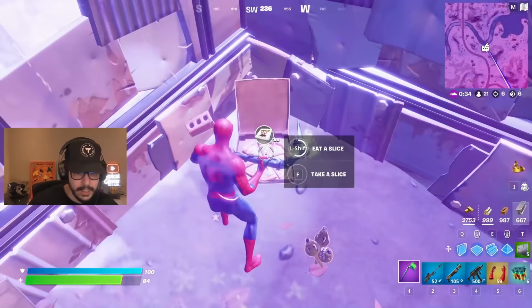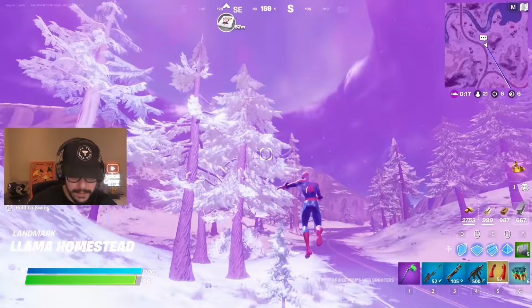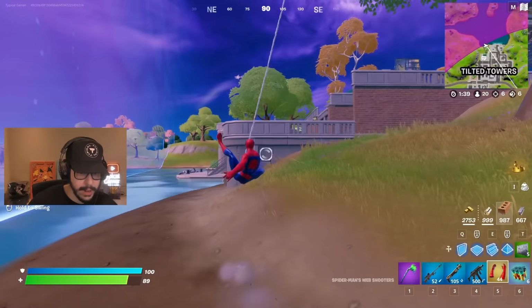Eat some slices. I'm gonna make sure everything's reloaded first. I always get eliminated because nothing's reloaded, so making sure that is all done is important to me. Very, very important to me. Get some cabbages along the way, why not? Tasty, tasty cabbages. Okay, we are out of the zone and into Tilted.